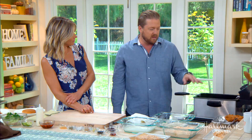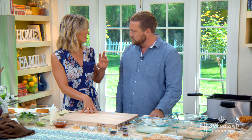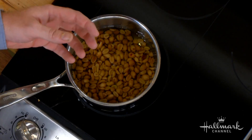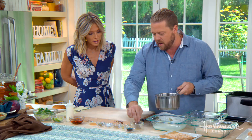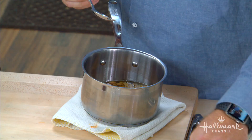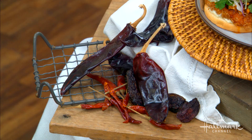While that cooks, and we let our other chicken rest, we are going to make the famous salsa that goes on this chicken sandwich — salsa macha. This is a salsa macha, it's from Veracruz. It's essentially peanuts that we're toasting in a canola oil and olive oil. We want to make sure the peanuts get nice and toasted and brown to develop flavor. The next step is adding a little bit of chilies — chili de arbol, guajillo chilies, and morita chilies. They have different levels of spice. I'm also adding garlic and sesame seeds. One of the chilies is smoked, similar to a chipotle but smoked a little bit less, so it's just different levels of flavor.